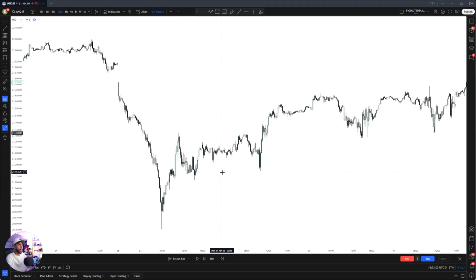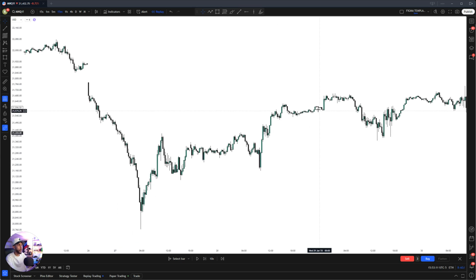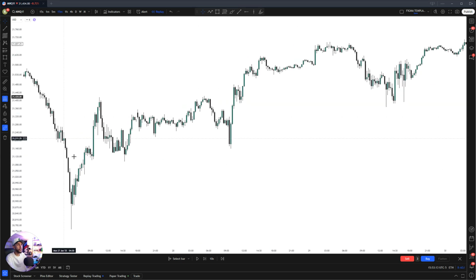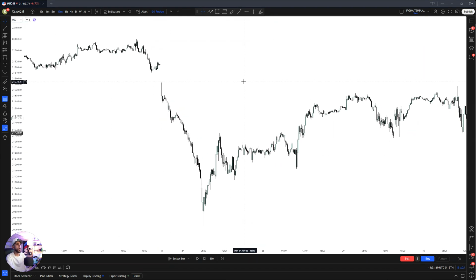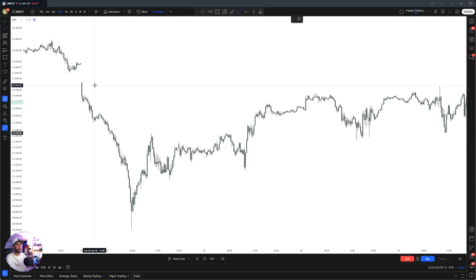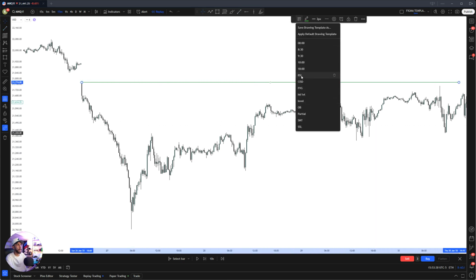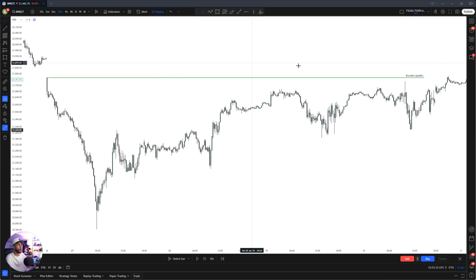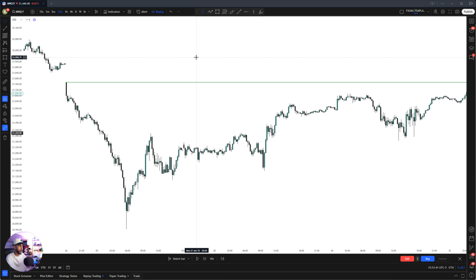And what you want to do is look for trends like this, right? When you have a clear trend, once market structure has shifted and you have a clear trend in one direction, then the moves that you're going to get lower are going to be your pullbacks, because a draw on liquidity to the upside is still intact, right? So for example, if we take this range here, you can see this high is going to be our draw on liquidity. Why? Because there's an untouched new weekly opening gap up here, right? So as long as there's that untouched new weekly opening gap, we know that we have a clear upside draw on liquidity that is intact, okay?